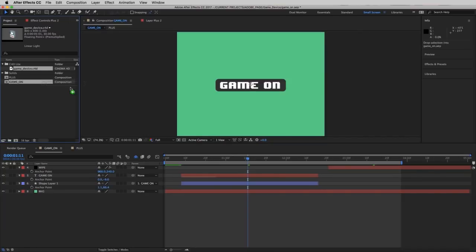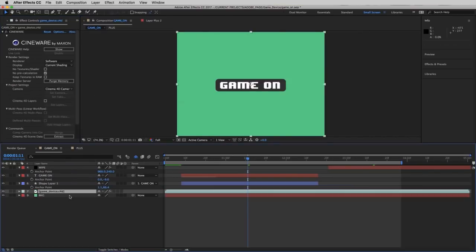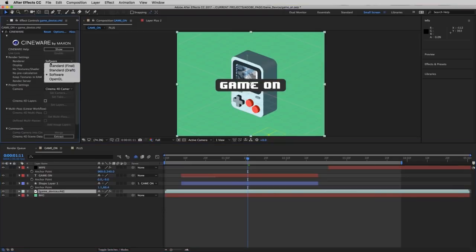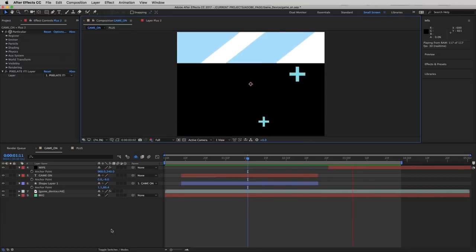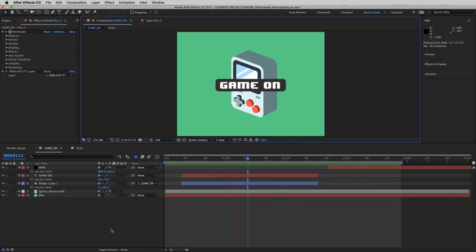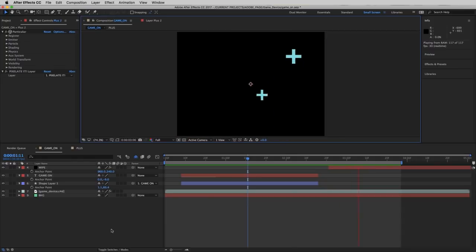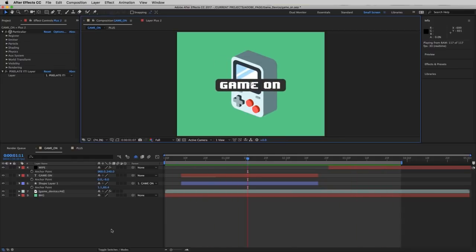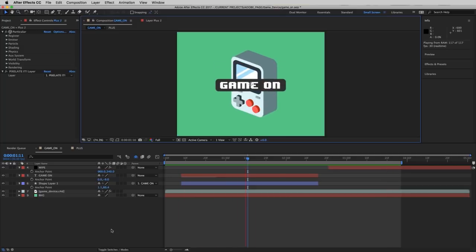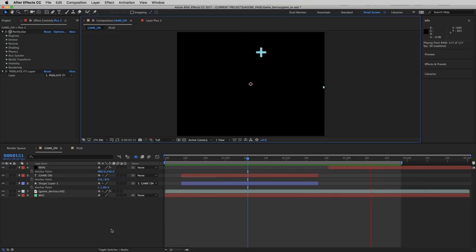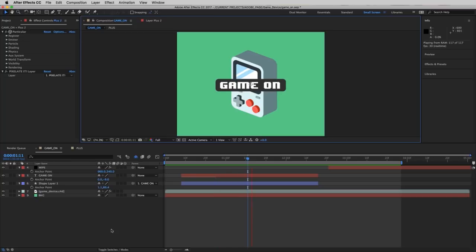Place our Cinema 4D file into our pre-made composition here. Change renderer from software to final to get the full rendered image, RAM preview. So by bringing in our Cinema 4D file as a Cineware layer, we can easily composite our 3D elements with that cell shading from Cinema 4D and into our After Effects composition without ever needing to render anything out of Cinema 4D Lite. Cinema 4D Lite is a great way to learn and explore the world of 3D.